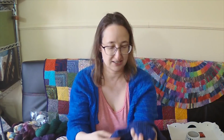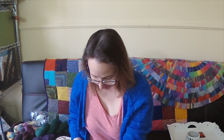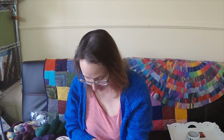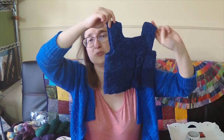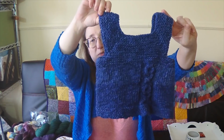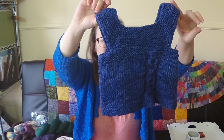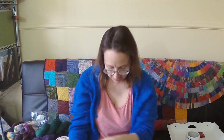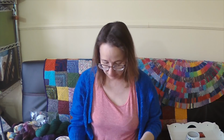What I'm mostly noticing is that in the light, it looks like there might be a slight difference in the skeins. So one skein is a little bit lighter than the other skein. I think you can probably see this, that there is definitely a dividing line. Oops, I didn't notice that as I was knitting it, and I probably should have alternated skeins, but I'm not going to worry about it too much because I don't think it's super evident. I don't notice it so much just sitting in my lap, so that's kind of interesting.